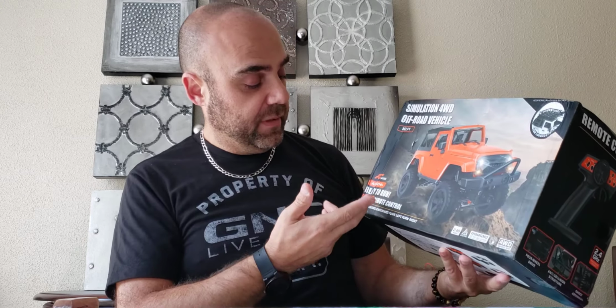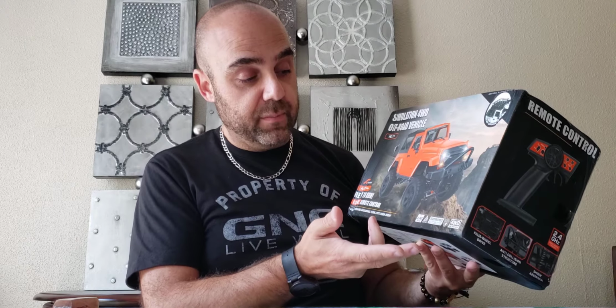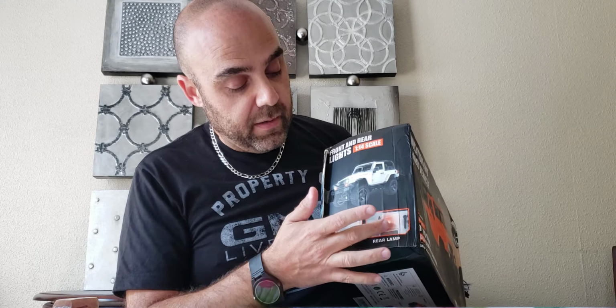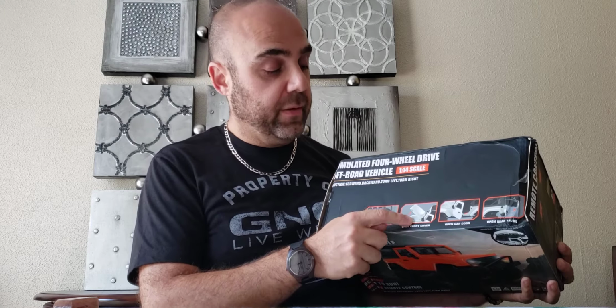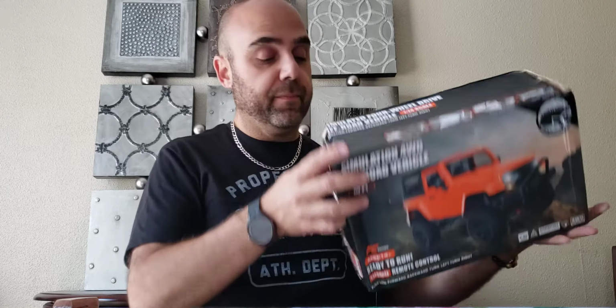As far as you can see, it says ages 14 plus, ready to run, remote controls. So it's got the pretty basic stuff: 2.4 radio, rechargeable battery, four-wheel drive. Here's the side of the box. It's got some LED lights for the turn signals and the headlights, and rear lights as well. And the top of the box, some more details, spare tire, front hood. I believe that's where the battery goes inside. The doors open and the rear trunk lid opens as well.